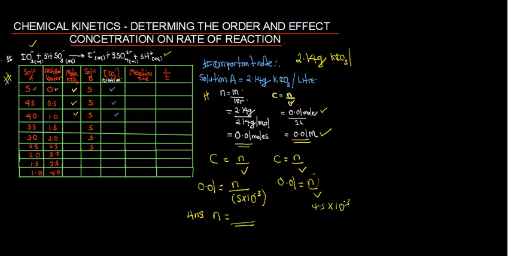So therefore, the number of moles is equal to 0.01 times 4.5 times 10 to the power negative 3. When you find this value, you're going to get the number of moles at 4.5. Equally, you do the same. The only thing that is going to change here is the volume. So this becomes 4.0 cubic centimeters, or 4 mL, but this has to be taken into liters.